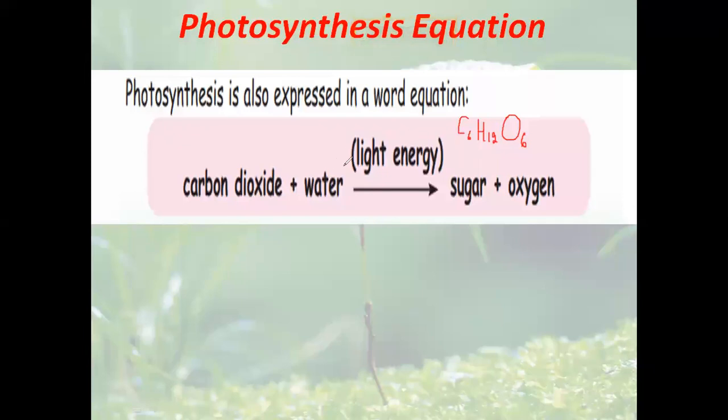This is the photosynthesis that occurs in the presence of light, where carbon dioxide, CO2, combines with water, H2O, to produce oxygen, O2, and to produce the sugar, which is finally stored in the form of starch, which is glucose, C6H12O6.